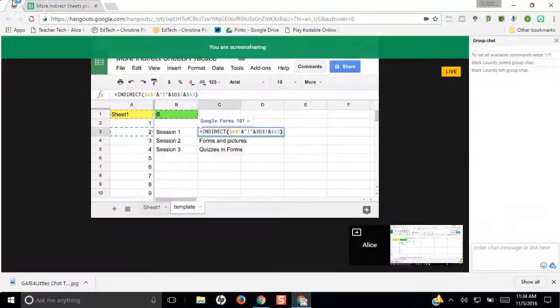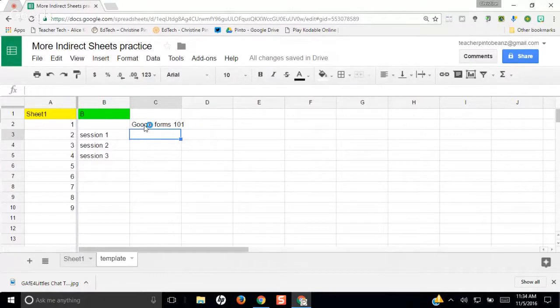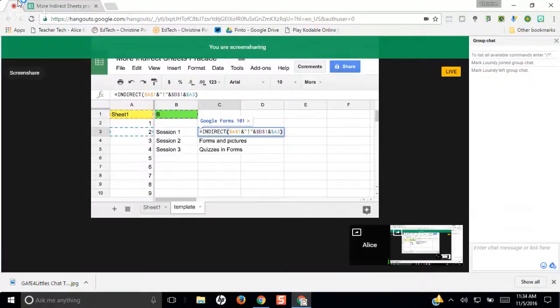Geez, I got it. Except that one's supposed to say, that's in the wrong thing, so instead of A3, that should be A2. That's why I usually click on them. So I clicked on the A1, I clicked on the B1, and I clicked on the A2 to make sure that it was referencing the one that I wanted.